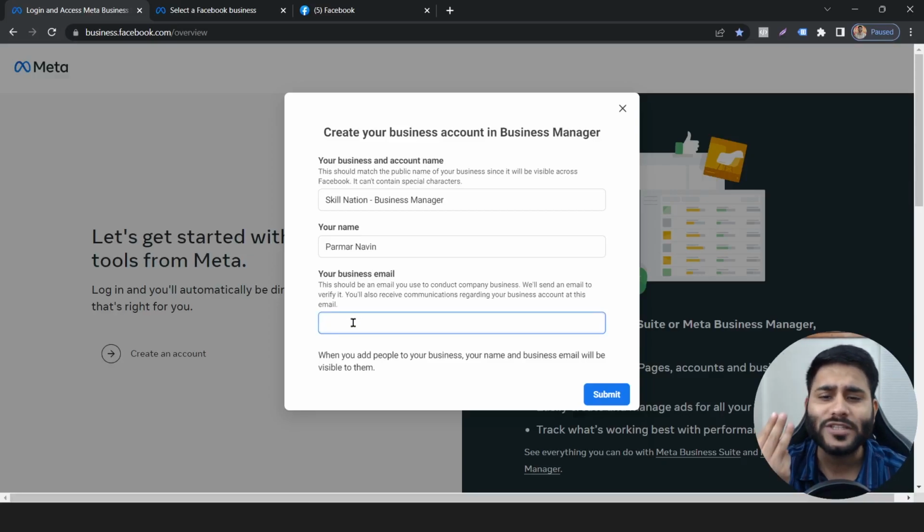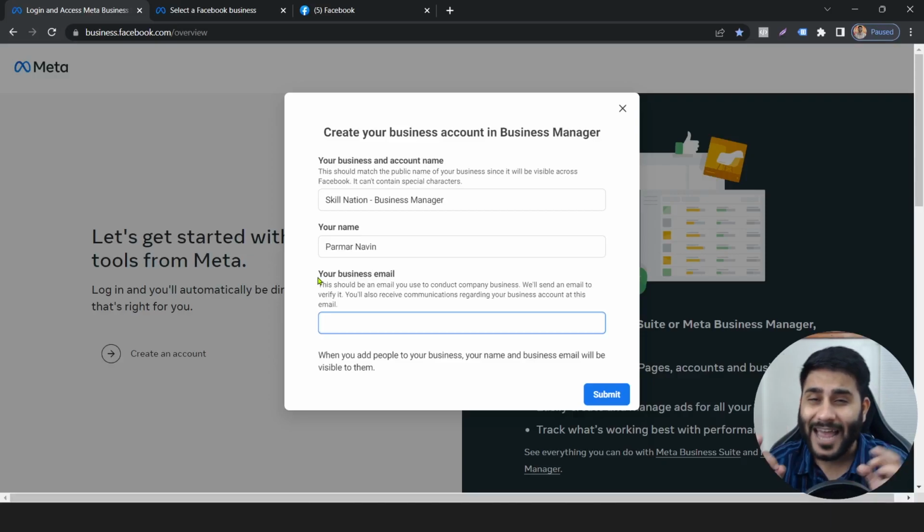Now coming to the most important part of these 3 sections, which is your business email. I'm going to ask you to add the email which you check at least once in 24 hours. Why do we need to add the email which we check once in 24 hours?